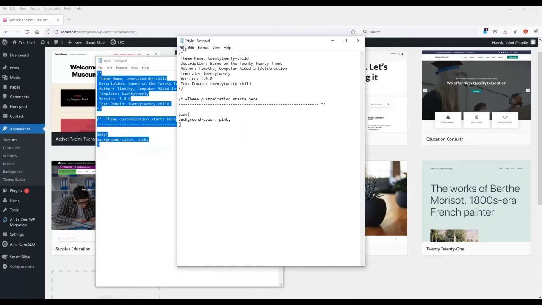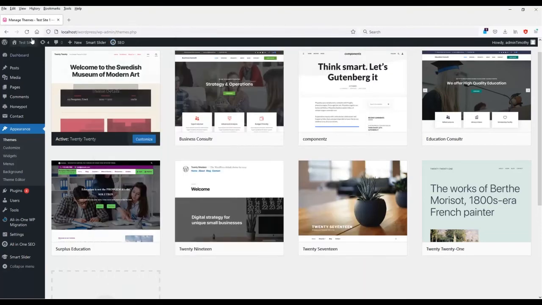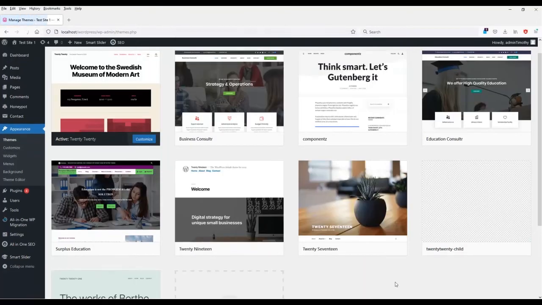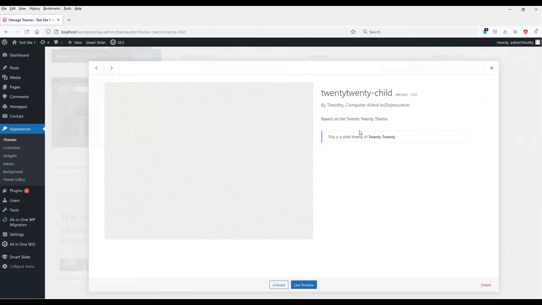I need to copy and paste that into here, save it, refresh it, and here's my child theme. See, I already created a copy of my child theme just to save time so I didn't have to type out all of the code on the screen. So let me click Activate.